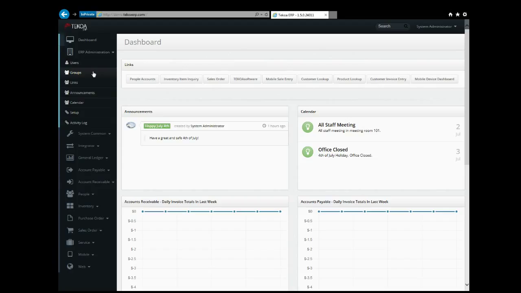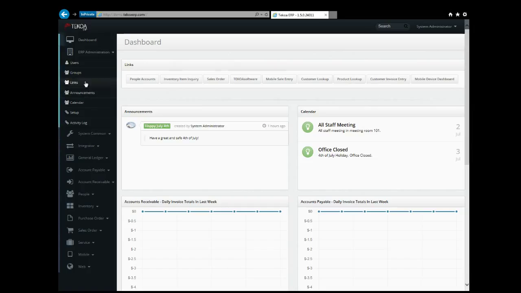So let's say you have a warehouse group and a sales group and an accountant group. These are all groups inside your organization, and once you have users set up in the system, you then assign them to groups, which defines their security and what they have access to within the ERP application itself. And it's important to note that if they don't have access to it, then they can't actually see it or access it on the menu. So it's essentially a way of customizing this primary menu over here so that the users only see the information that they have access to.